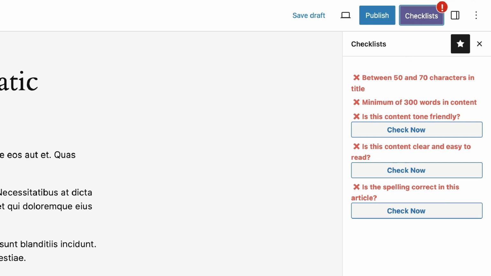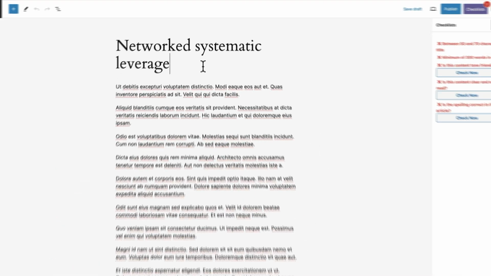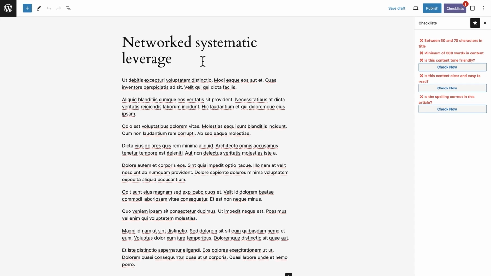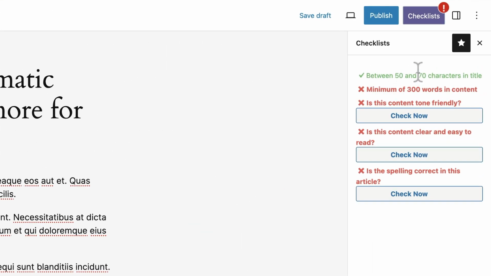Okay, between 50 and 70 characters in the title. There's definitely quite a lot of jargon in here, including some dummy content. So I think we're going to have to rewrite the content later. Let me see what OpenAI says in a minute. But first, let me see if I can add a few more characters to fulfill the 50 and 70 characters requirement. There we go. You'll see that it automatically turned green, so I've met that requirement.